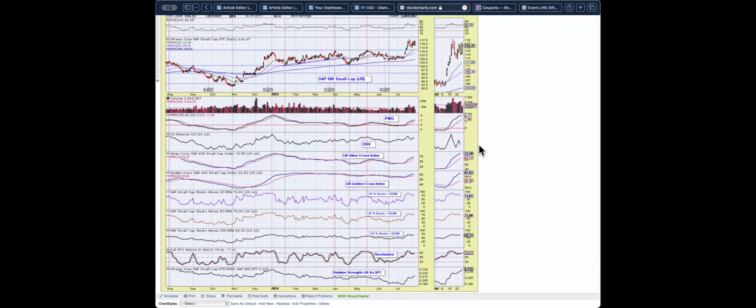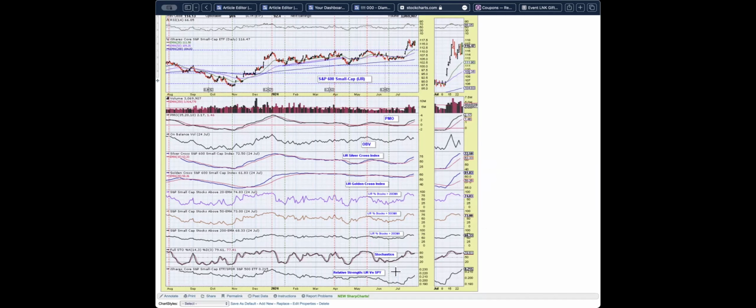Silver Cross Index is still lower than the amount of stocks above their 20 and 50-day EMAs. So that tells me that the Silver Cross Index could continue rising, which is a good sign, but it is getting close to that 73% mark, which means that the Silver Cross is vulnerable to a decline right now. But we don't want to see this participation bleeding off like this, especially when we're talking about the broader market participating more and doing very well.